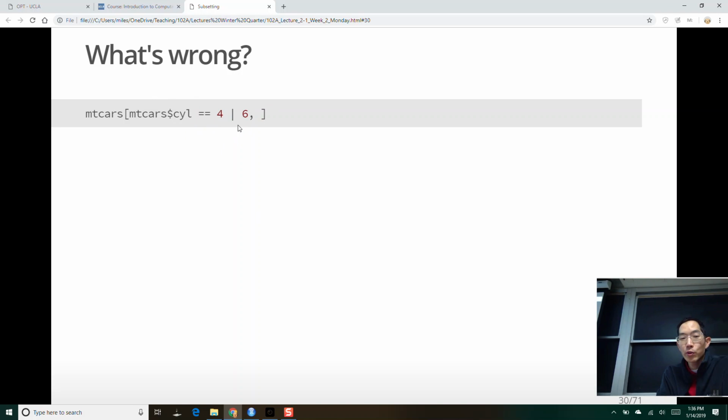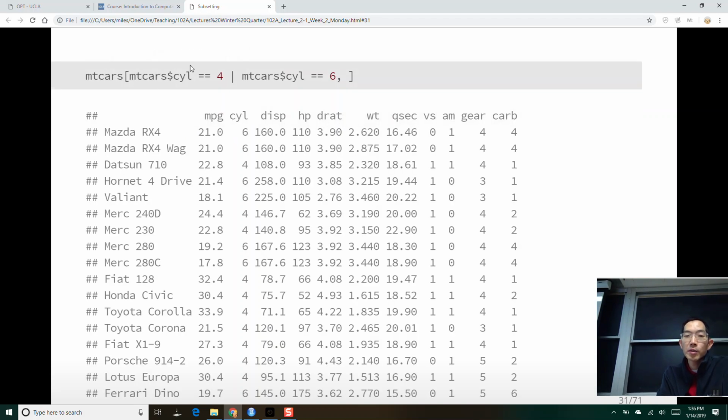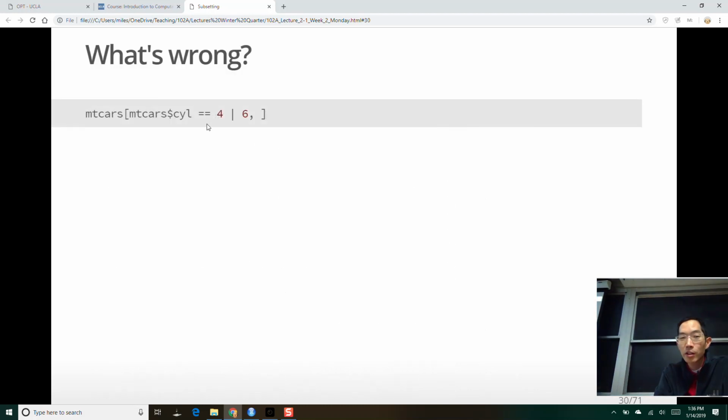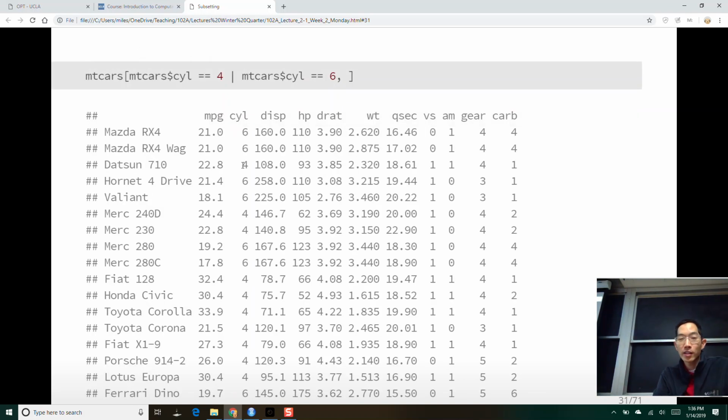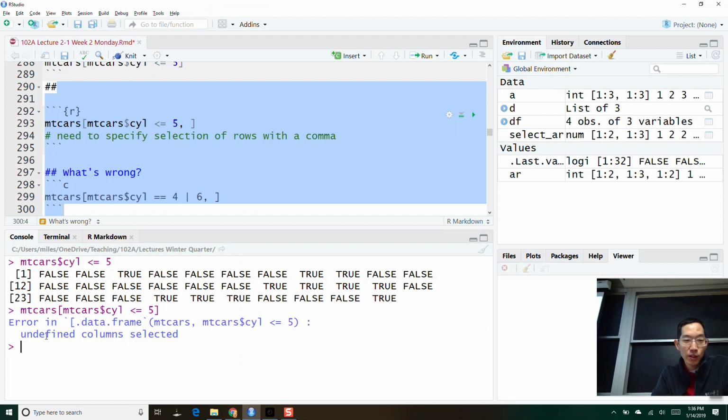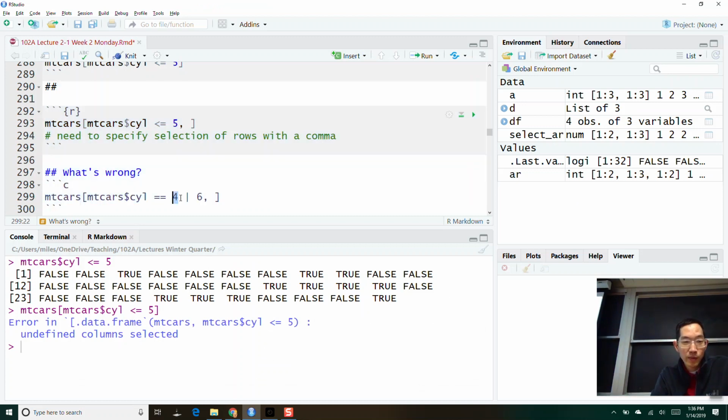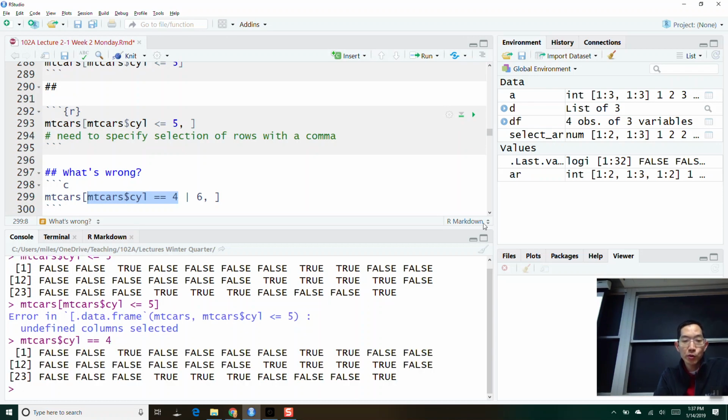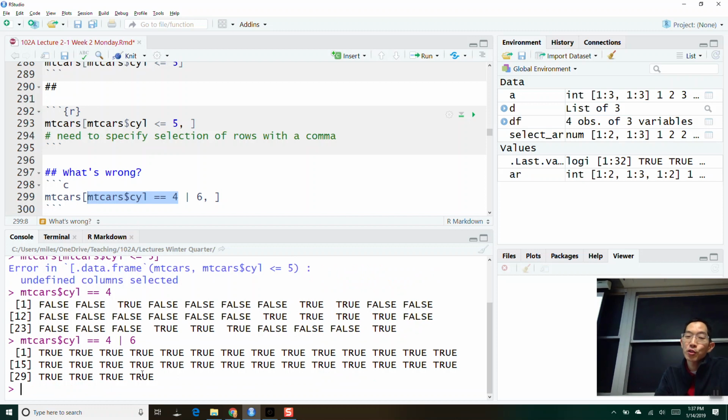Similarly, if you have an OR operator or something like that, you need to make sure you're using the OR operator on two logical vectors. Here I have a logical vector over here, and then just an integer over here, and so it gets confused. So, for example, if I did empty cars cylinder equal to 4, this will be a true-false vector. But if I do OR 6, what does this become? This is going to become true for everything, right?